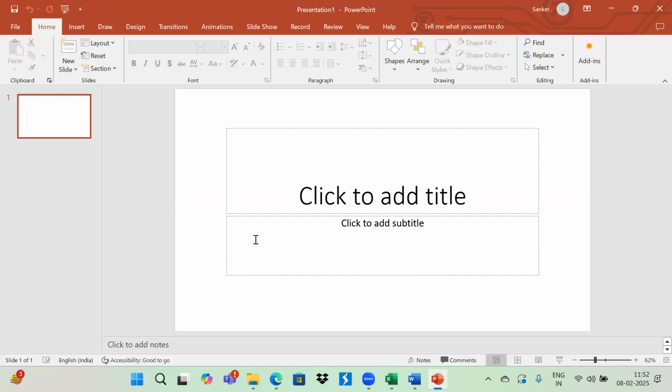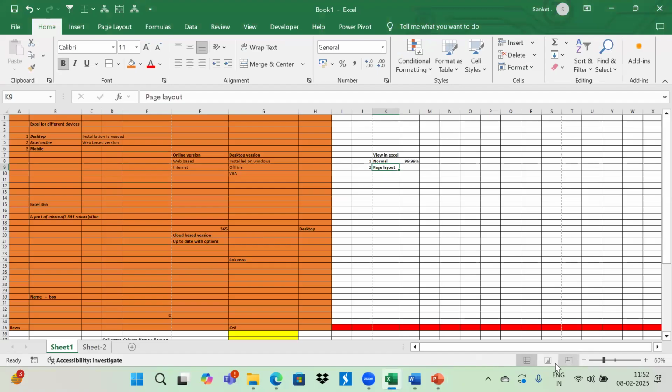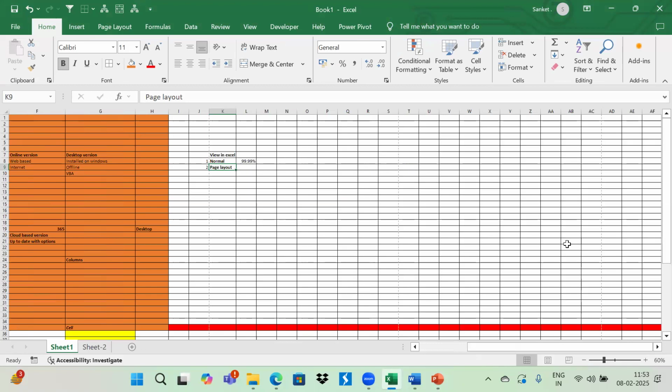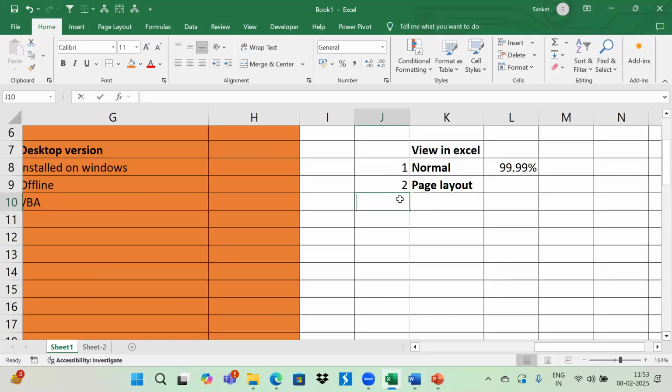So that's why PowerPoint is used, and that's why this page layout option is also not commonly used. But the third option is there, which is the page break preview. Has anyone used page break preview anytime before this? No, sir. No.